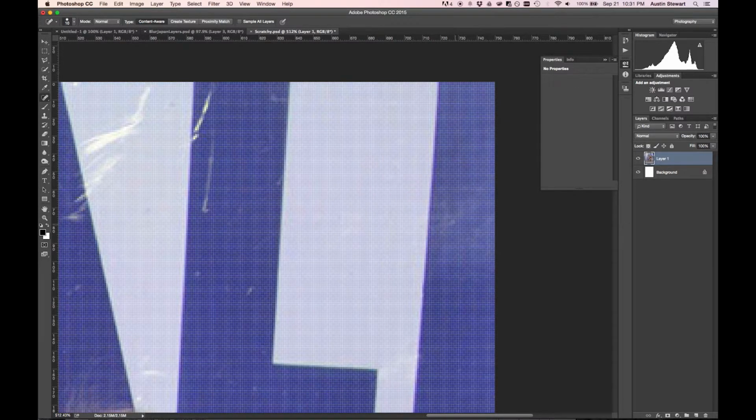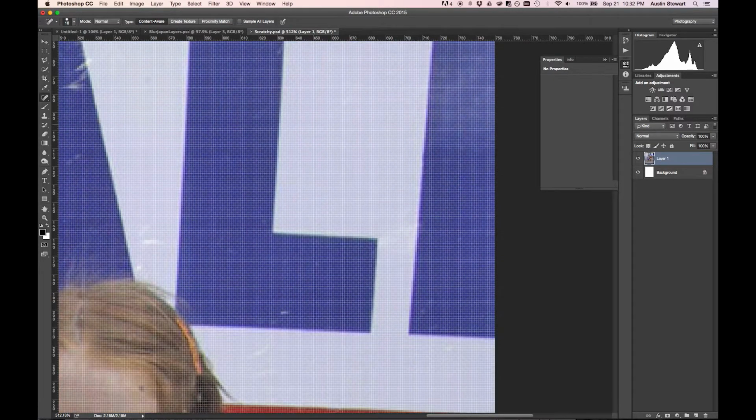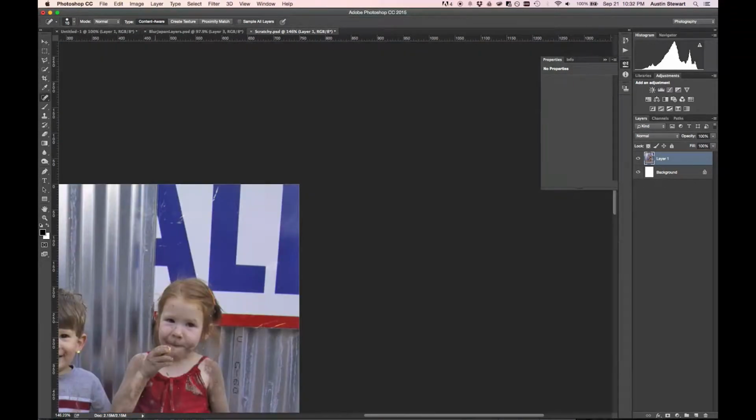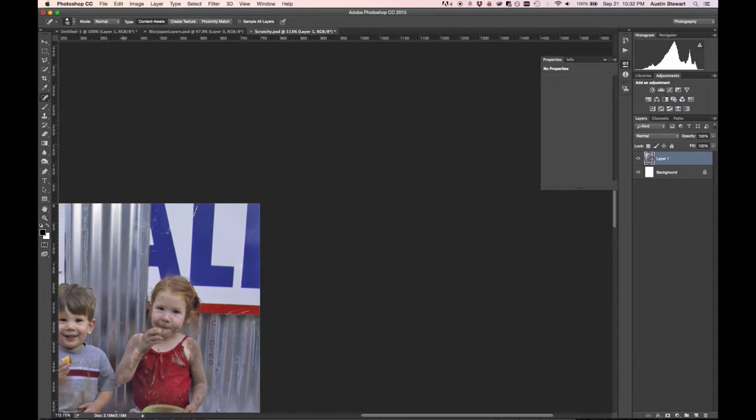Pretty quickly you can see that you can clean up images really effectively, right? I can just go through here. I could spend all day doing this, but I'm not going to. Now here's another spot where weird things happen, so I'm going to leave that one alone. I'm going to grab all of this stuff because I know that it could cause me issues in the future. All right, let's grab a couple more of these little highlights here. You can see that already this is starting to look much better.